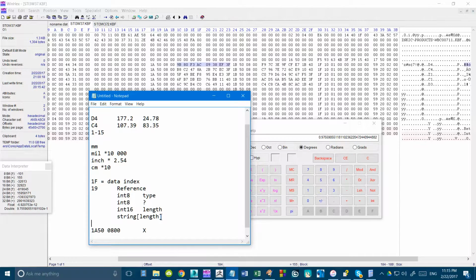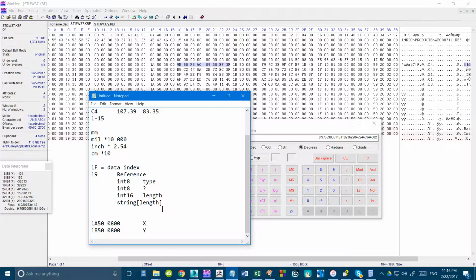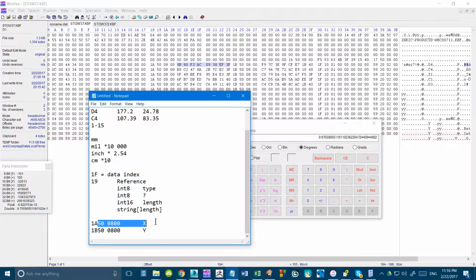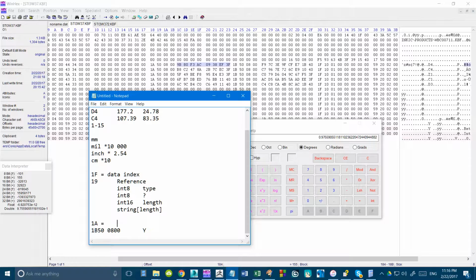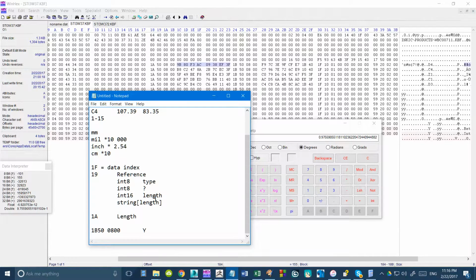Something like that. And then we have the other ones. So this is going to be 1A, I suppose. Okay, so this is going to be equals, no, wait, what am I doing? We'll just say this one is the x, no, this is the length, and that would be basically the same thing.